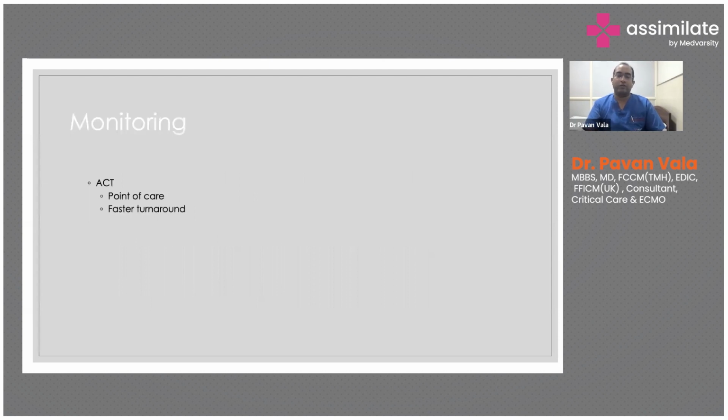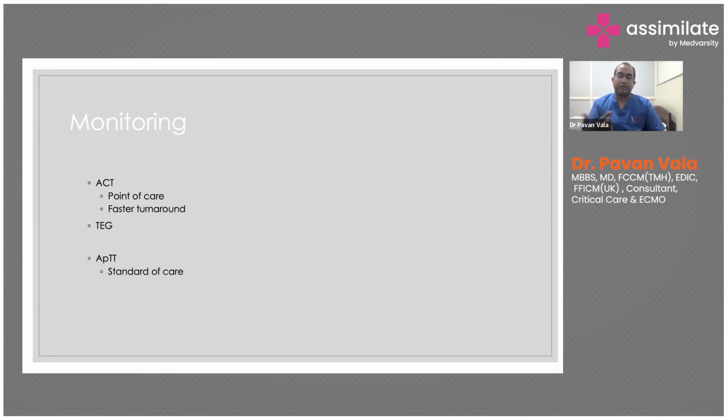For monitoring, normally we do what is called ACT, or activated clotting time, because it can be done on the ward in the ECMO ward and it's point of care. Normally while maintaining, we maintain between 180 and 220 seconds. We can also do a TEG, which is a viscoelastic test. TEG gives you essentially not just the heparin effect, but also if there are abnormalities, etc., but it is costly and all centers don't have it. APTT can be used, but again, it needs to go to the lab and come back.